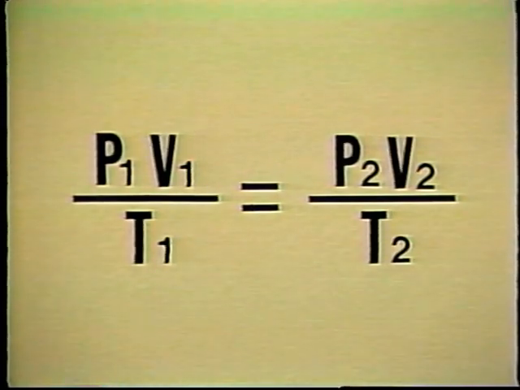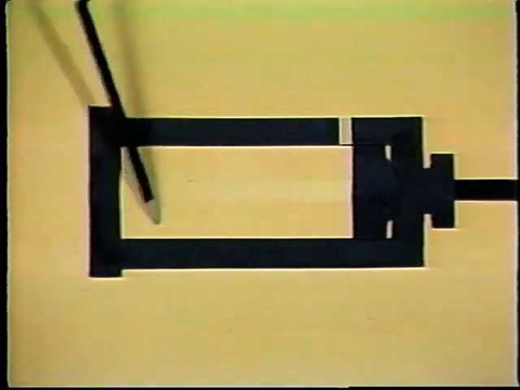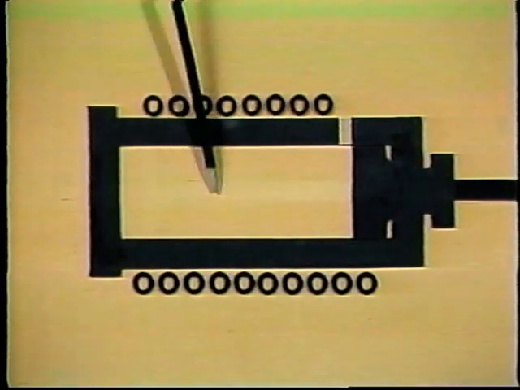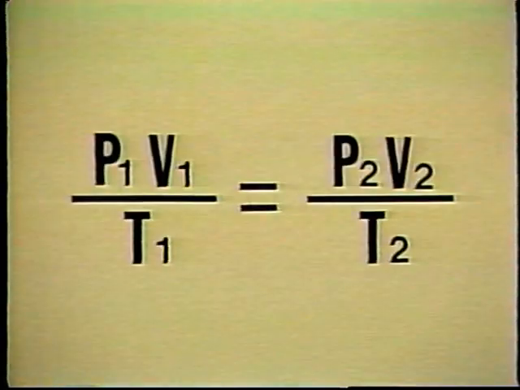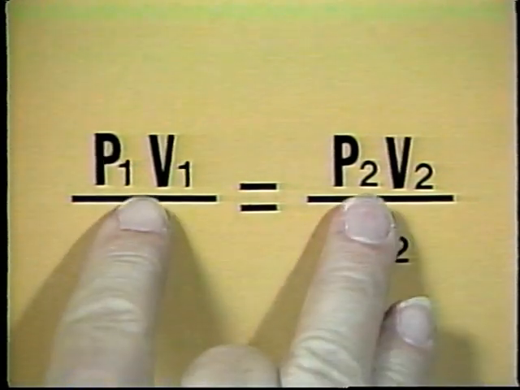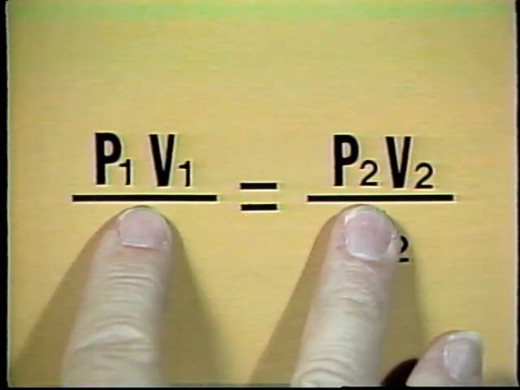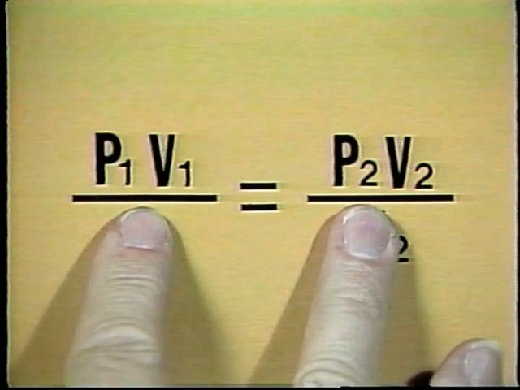Okay, let's practice using the formula. Let's say we have an air cylinder with a volume of 10 cubic inches. We will put a water cooling coil on the outside, so we will keep the temperature constant. As you can see, this port is open to atmosphere, which means the absolute pressure reading here is 14.7 psia. Since we are keeping the temperature constant with the cooling coil, we can just cancel the temperature out of both sides of the formula, which now becomes P1 times V1 equals P2 times V2.